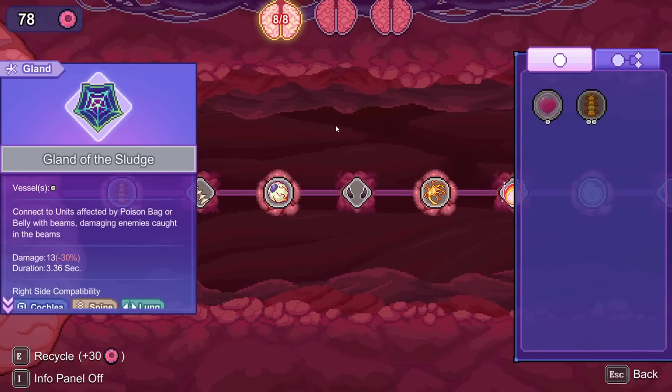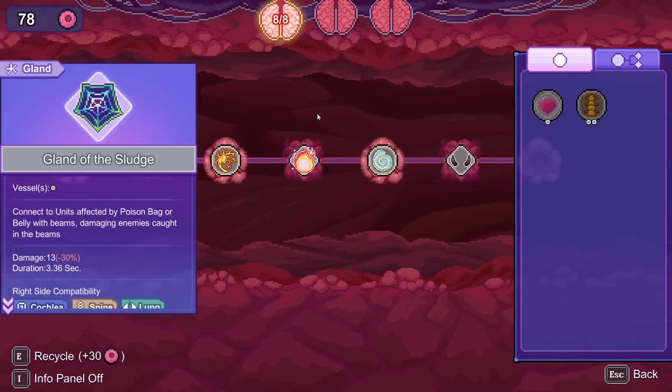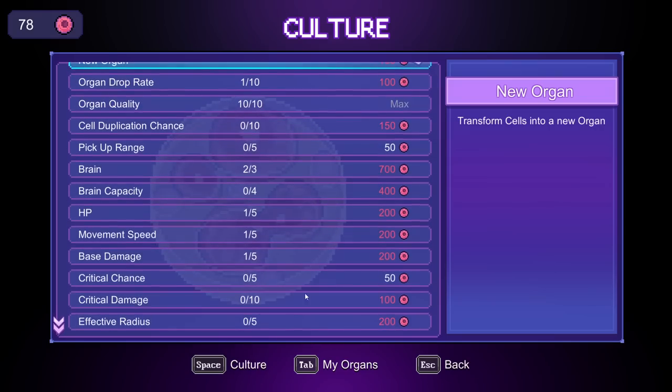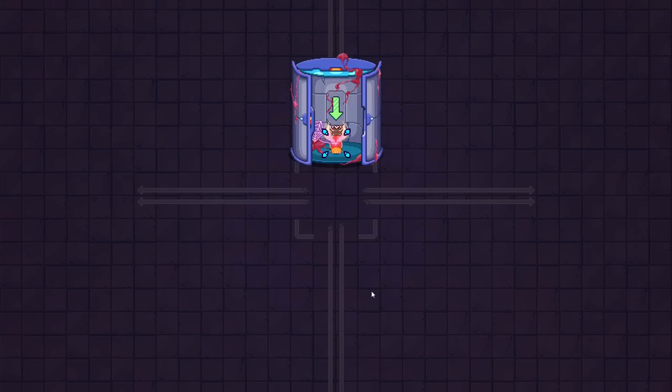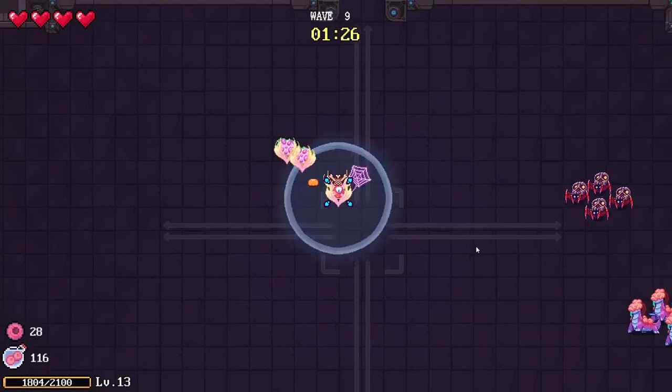Do I want that? Do I want to destroy my chain reaction of horns? I do enjoy my chain reaction of horns. I'm going to keep this part as is. And let's go with crit chance, because why not? 5% crit chance. And let's go into the run, hoping that we're going to survive, of course, with my new pet armada idea.